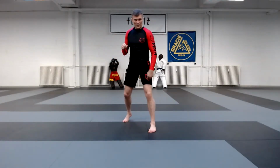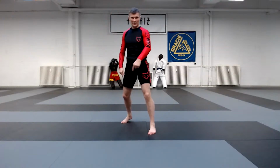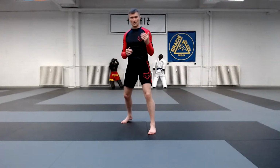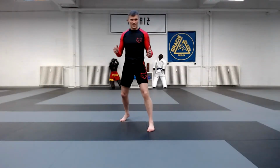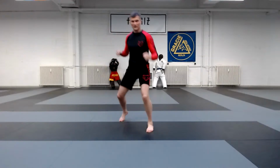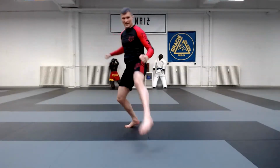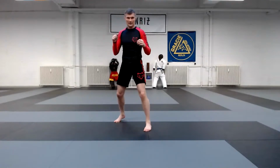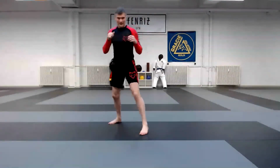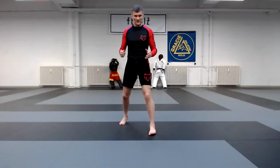Only after I raised my leg here, I'm sliding in with my back leg. So I'm not showing it too early. I'm not losing any time. If I don't do this, I still need that amount of time to do the kick. All I do is when I raise the leg, I slide in. All right? It's a little difficult if you're not experienced with that, but it's as surprising as it gets.